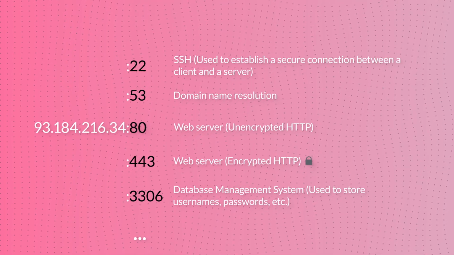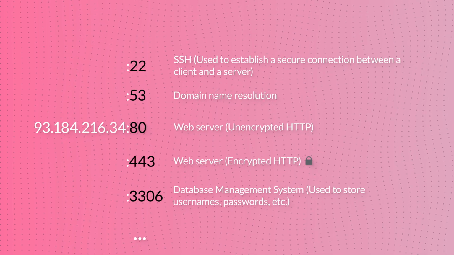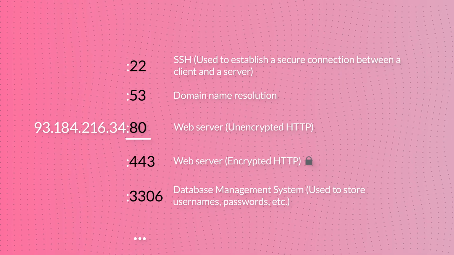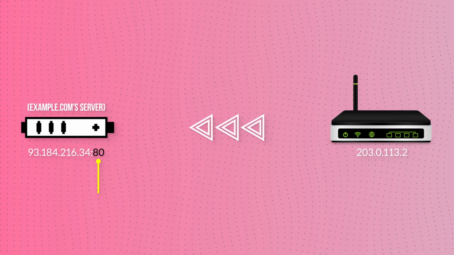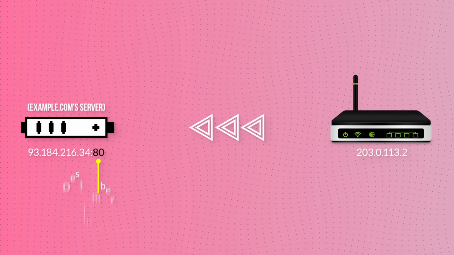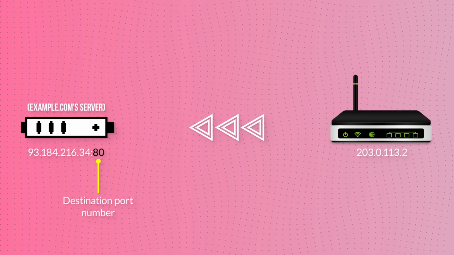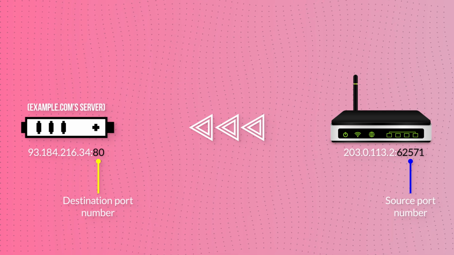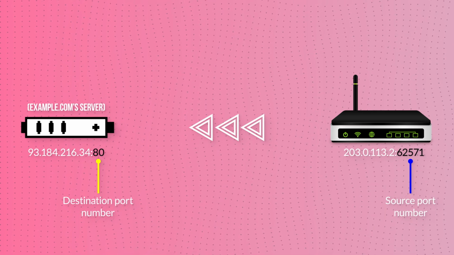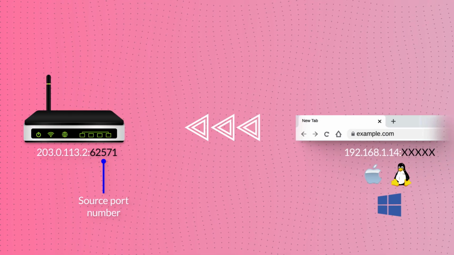So when we connect to this or that website's IP address, we are connecting to that IP address on port 80, and if the connection is encrypted, port 443. There usually runs a server on these port numbers that processes the web traffic we typically send through our everyday browsers. When we establish a connection to this or that port number on this or that IP address, we call them the destination port numbers. Opposite to the destination port numbers are the source port numbers. These source port numbers get assigned to our side of IP addresses, whether they are public or private, by the router and the operating system. More on the OS later.